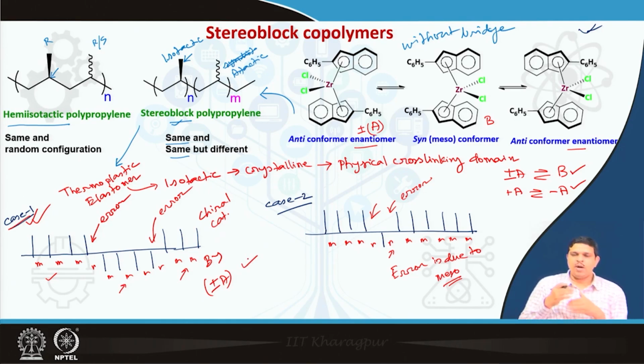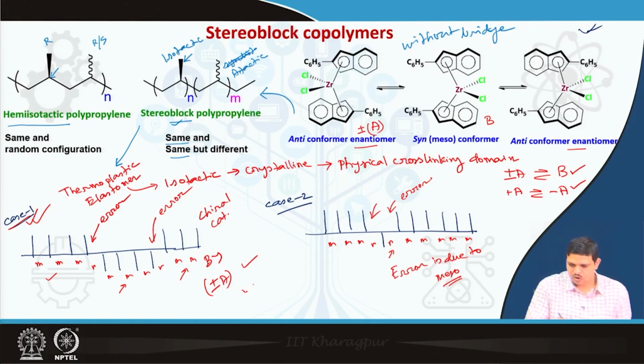By the concept of the dyads and triads, you can calculate how much tacticity is there and what errors are there, and depending on that you can tell whether this polymerization has been done by catalyst site control or chain end control, or whether by the chiral environment of the catalyst or by the achiral catalyst, and this way you can judge who are the responsible or active species in this polymerization.